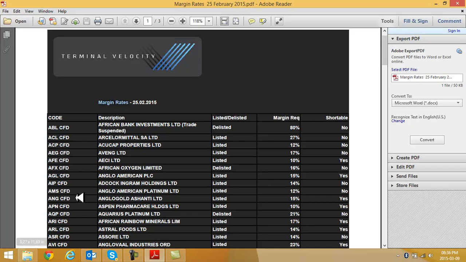Here's an example, Aspen, APN, Aspen. It's a listed company, so it's available to be traded as a CFD trader for QuickTrade. And the requirement there is 10%. So if you want to trade about 10,000 Rand worth of shares, you're going to pay a 10% deposit, which is going to be a total of 1,000 Rand, for example. And then you're going to see the word yes. That means you can trade a share in a long position, meaning buy low, sell high, as well as you've got the opportunity to trade the share from a high level to a low level.